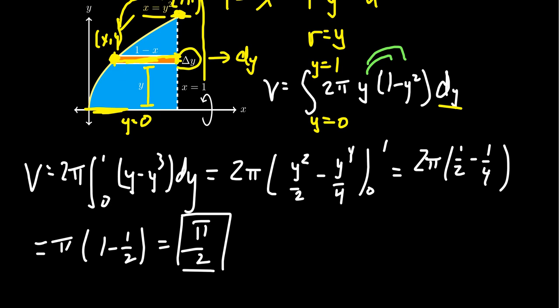And so one could have done this problem using the disk method. With the disk method, your cross sections would be looking something like this. If we were to use the disk method here, we would integrate with respect to x. The radius in that case would be your y coordinate, the square root of x. You square it. The thickness was a dx. You integrate from 0 to 1.